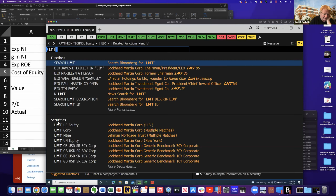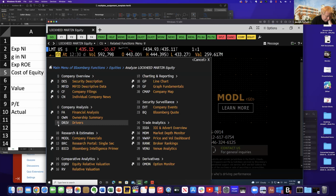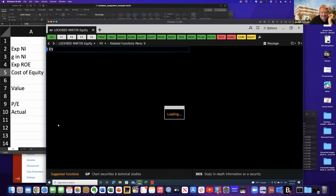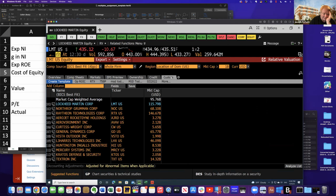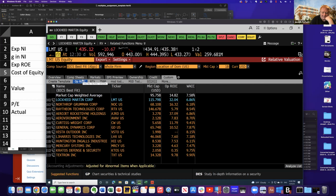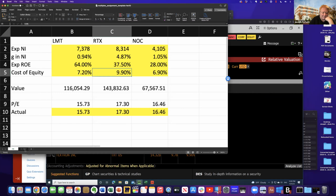Like when I go to Lockheed Martin's RV screen and I'm trying to estimate the operating ROIC and assess whether today's operating ROIC is representative of the perpetuity operating ROIC, what I can tell you is when I look at the data for Lockheed Martin, okay, makes sense. The return on equity stays pretty high, in the 60% range. They're at 32% ROIC today. I expect Lockheed Martin to do well and to continue to do well, and I don't think 32% is out of bounds. So I'll use 32% for Lockheed Martin's ROIC.